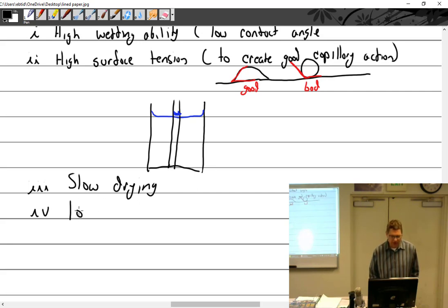Low viscosity. So what does that mean, low viscosity? Not thick. So syrup, high or low viscosity? High. Syrup is high, honey is high, water is low. So again, you want it to be runny.